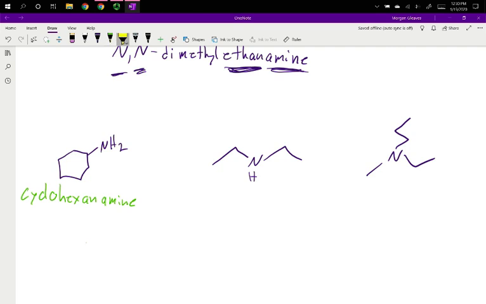Our second one, I have an ethyl and an ethyl. Well, this raises a problem. One of these is going to be a subgroup, and one of these is going to be the main chain. It doesn't actually matter which one you pick. Either way, you have an ethyl subgroup and an ethanamine base. So either is fine. This just becomes N-ethyl ethanamine. One of these ethyls, whichever you want, is the subgroup. It's attached to nitrogen. The other 2 carbons are the longest chain that our amine is attached to.